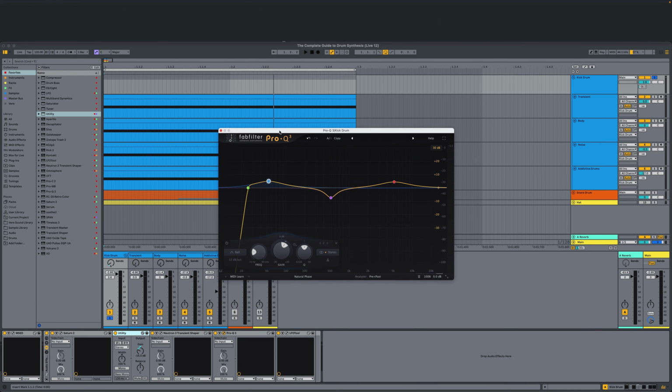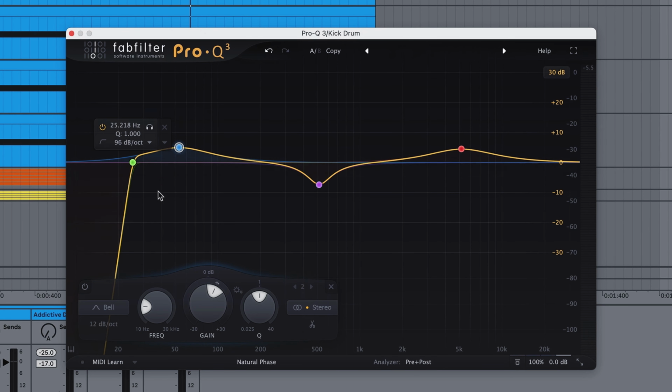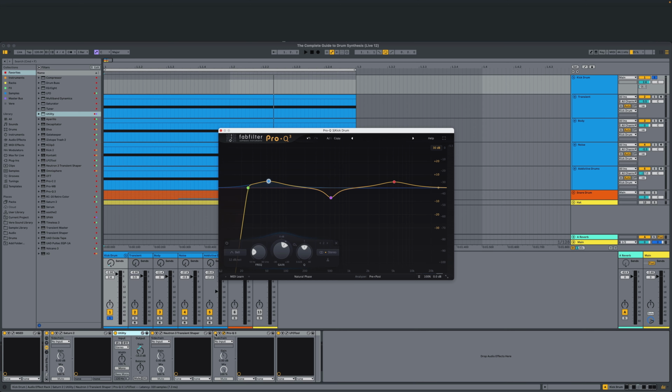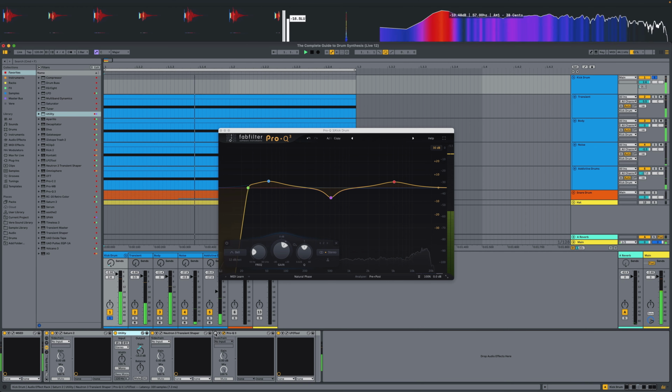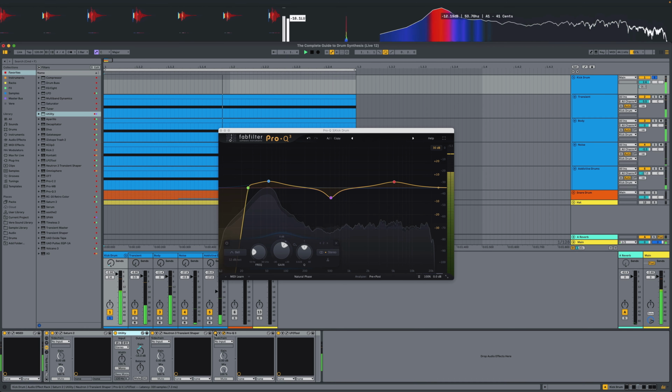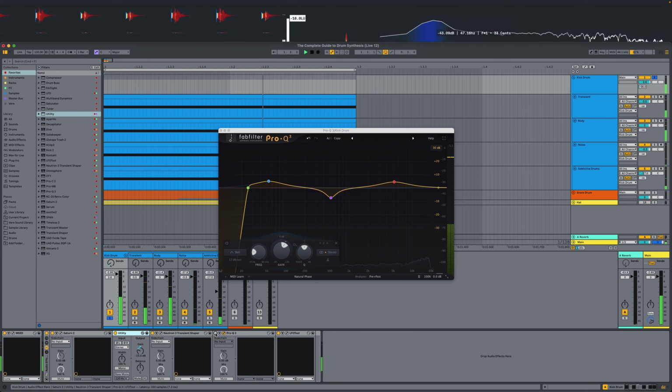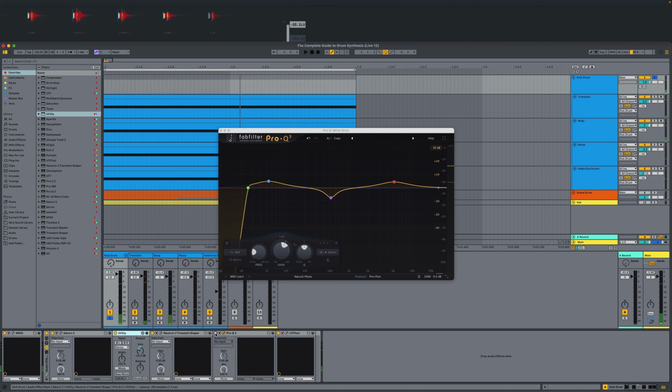Pro-Q is then doing some basic shaping of the sound, removing the lows under 25Hz and some mud around 500Hz. The first boost here is increasing the pop of the fundamental.